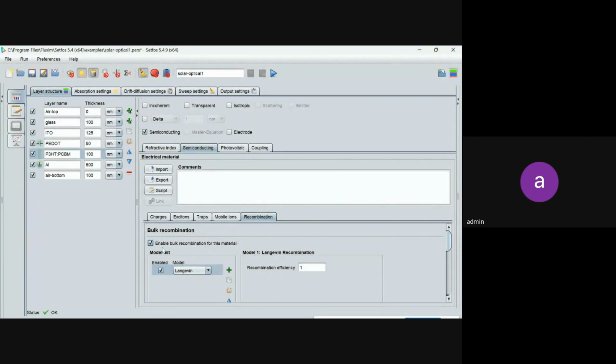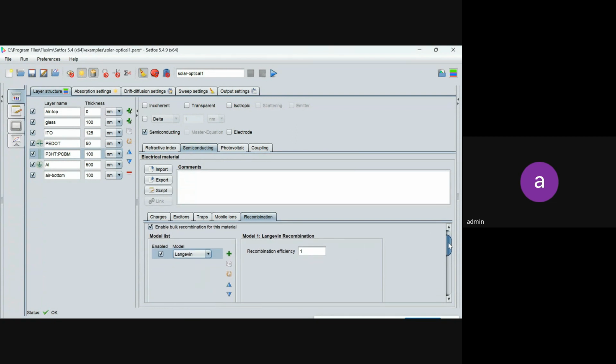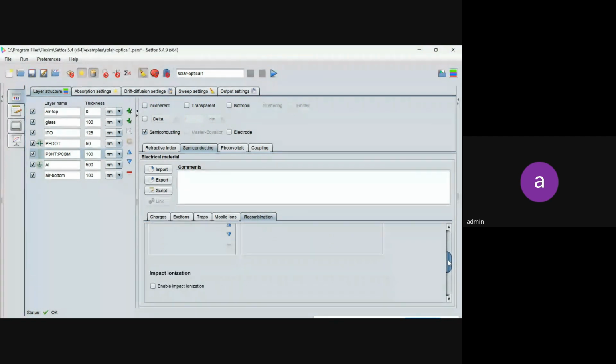For recombination, you can see there is bulk recombination, the Langevin recombination model, Auger recombination, bimolecular, and simplified SRH recombinations. Once you define the recombination, the parameters need to be enabled. There is also an impact ionization model.